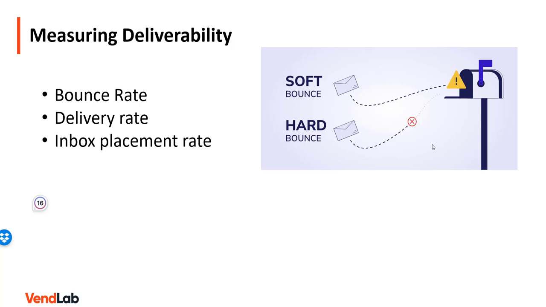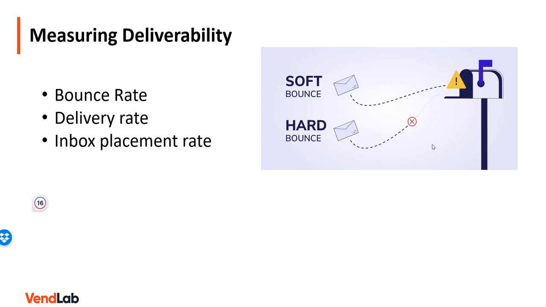A hard bounce occurs when delivery permanently fails, indicating a serious email deliverability problem. Reasons for hard bounces include the mailbox provider just blocked the message, it's an incorrect or fake email address, there are typos in the email address, or there's a problem with the domain name. If you have a high number of hard bounces, it could lead to your email getting blacklisted by the mailbox providers.